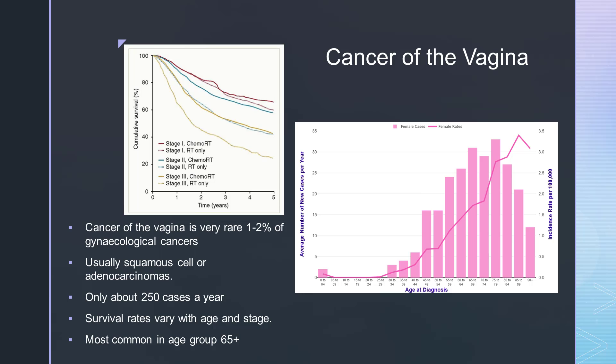There is a steep increase in diagnosis at age 45 and above, but the majority of patients are aged over 65 at diagnosis and therefore post-menopausal. Survival rates vary greatly with staging and age, with survival rates of about 75% for stage 1 at 5 years, dropping to near 20% at 5 years for stage 3 cancers. The most common type of vaginal cancer is squamous cell cancer, and this accounts for nearly 90% of diagnoses.